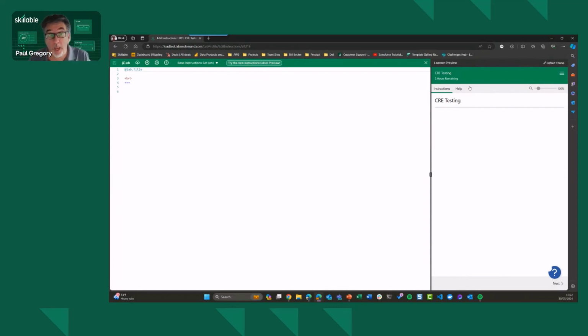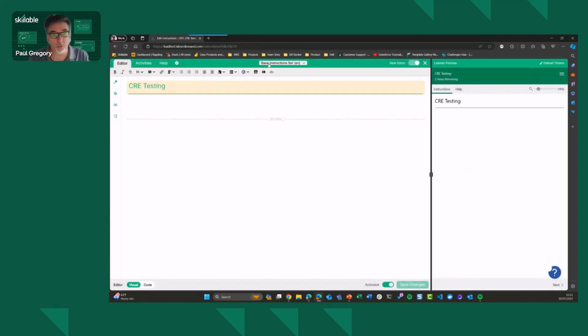What we're hoping, let's say in the second half of summer, is to release our new instruction editor. So from mid-July onwards, you will see a button which will say "try the new instruction editor," or words to that effect. When you hit that, it will take you across to our WYSIWYG instruction editor, which looks and feels a lot more like a word processor.